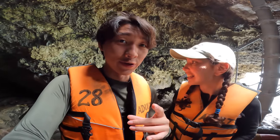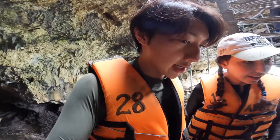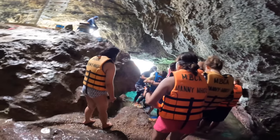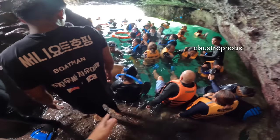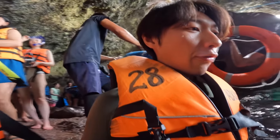I've got a recommendation for you guys. If you ever do water activities, anywhere in the world, it's best to get a pair of water shoes like this. Otherwise, you'll be stepping on really sharp rock formations and it's not very comfy. This is the entrance to swim outside. As you can see, the entrance right now is a little bit crowded. We actually have to wait a couple of minutes just to go down. Okay, you go first. Oh my goodness, so many people. It's pretty refreshing.